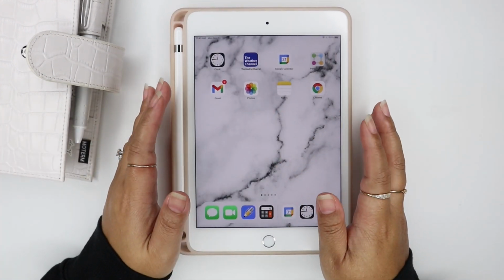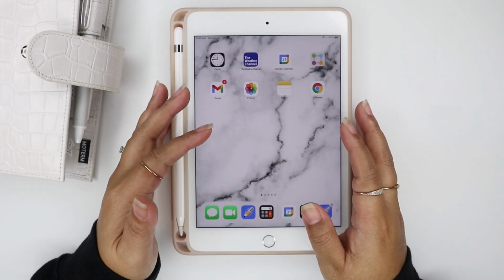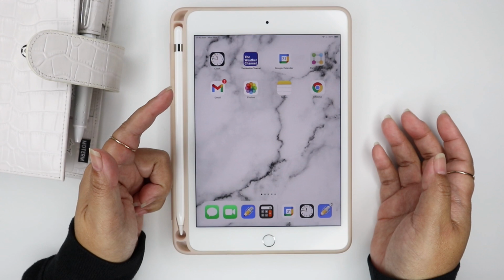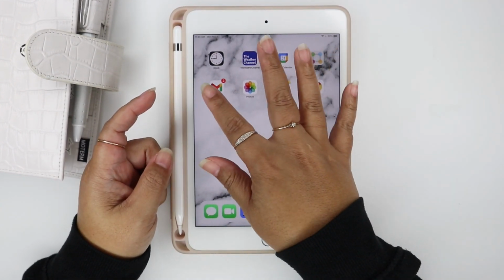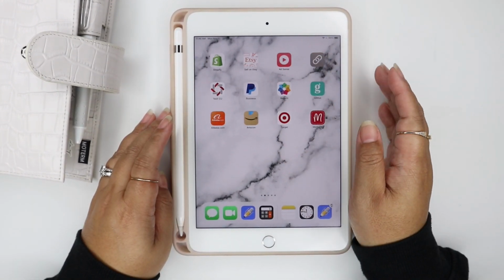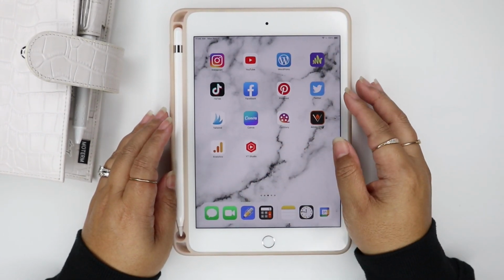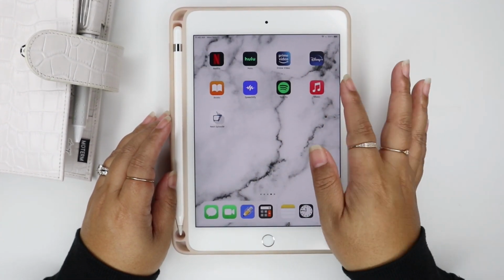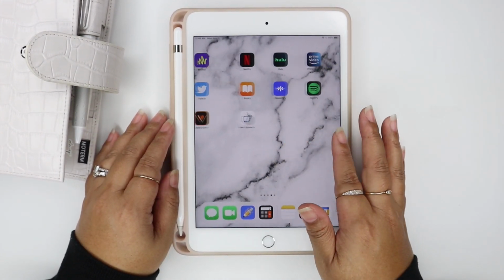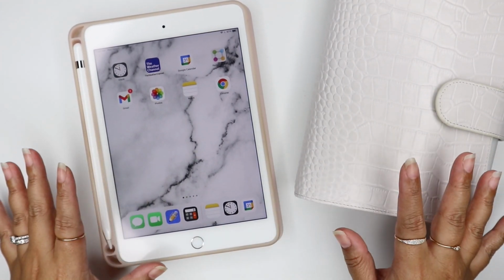So I really utilize my iPad a lot, not just for planning, but for productivity and making sure I'm staying on top of things, as well as entertainment and fun. So since I'm here, I just wanted to show you some of the apps I have here, just your basic email, school apps, notes, and then some things like finances or shopping, things with the business, social media and stuff like that, entertainment, like all the streaming apps, and then just miscellaneous. So yeah, that's how I use my iPad and digital planning as part of my complete planning system.